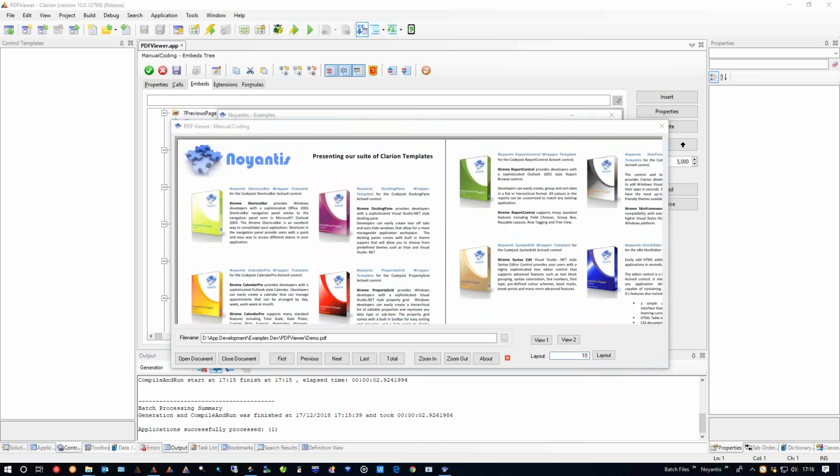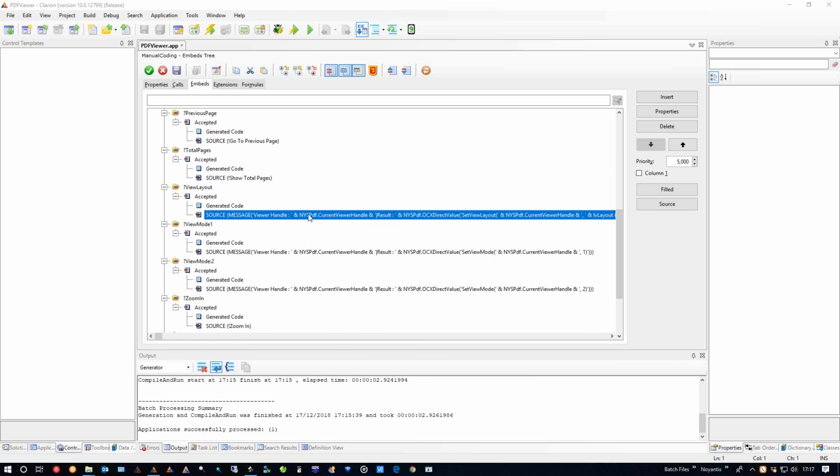Oh, crikey. Terrible. Loads of code here. Right. Oh, do you know what? I don't think I actually need to do this. I think our standard redraw would have done that for us.